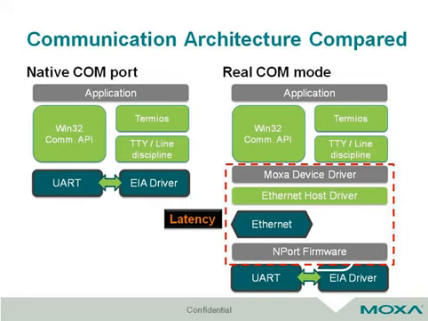Comparing these two, we can easily see the difference is that real-time mode involves more components: the Moxa driver, Ethernet, and Nport firmware. Due to this, the latency of real-time mode is larger than the native COM port. To shorten the latency in real-time mode, Nport provides some advanced functions to overcome it.